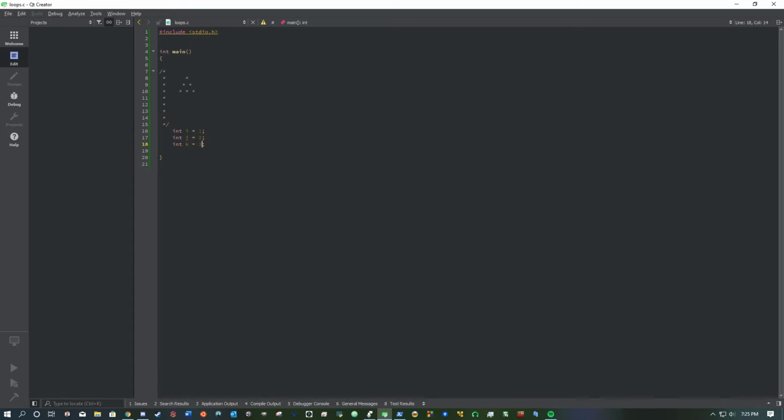Well, the problem with this is it's kind of disgusting. And imagine if you need to do 1,000 of these. So let's say eventually you get down to the bottom and you have 1,000 stars. You can't really do that by hand. You could, and I'm not challenging you to because it's mundane, but you could. But there's got to be a better way to do it, and of course there is, and those are called loops.